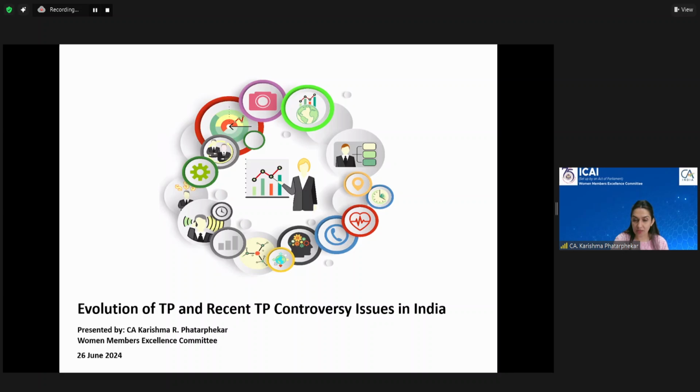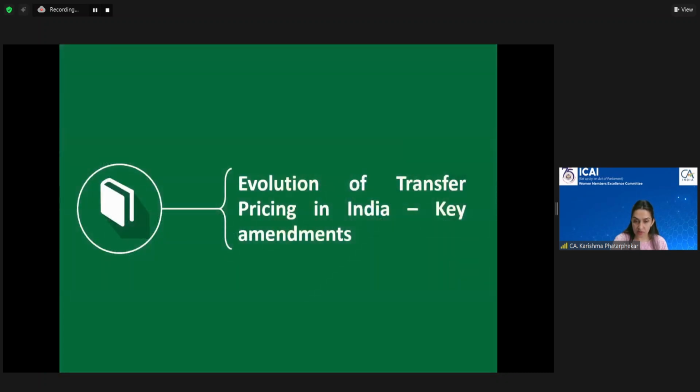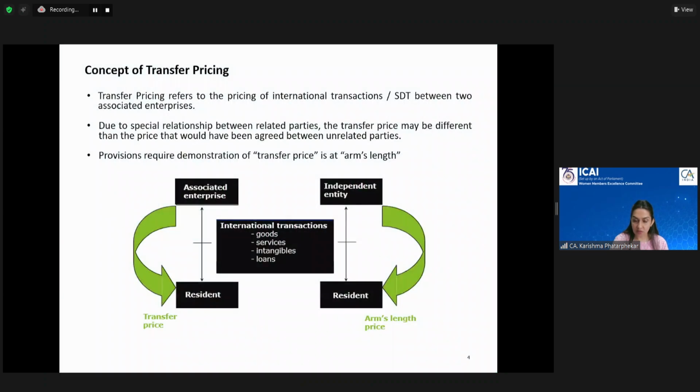Now, the essence of transfer pricing is that it gets triggered when there are transactions between two related parties, two associated enterprises or group companies. The basic premise on which the transfer pricing law is framed is that the law requires the taxpayer to justify that you are transacting with your related party or group entity in the same manner as you would have done with an unrelated or third party. So you have to superimpose your transactions as if you are not dealing with a related party, but with an unrelated party. And that is what in transfer pricing parlance is called meeting the arm's length test.